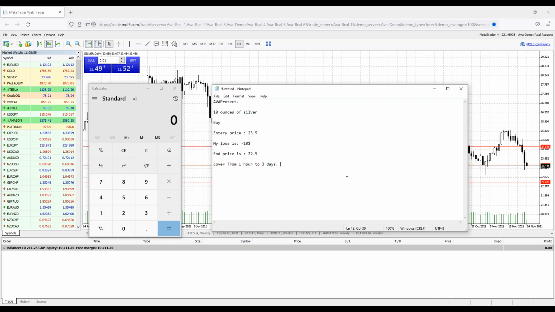Something important: even though the purpose is to protect my current positions and regain my losses, if I'm making profits, I don't have to wait until the coverage ends. In other words, if I'm with a sell and I'm supposed to get $10, I can close it right away. I don't have to wait until tomorrow till the coverage ends.